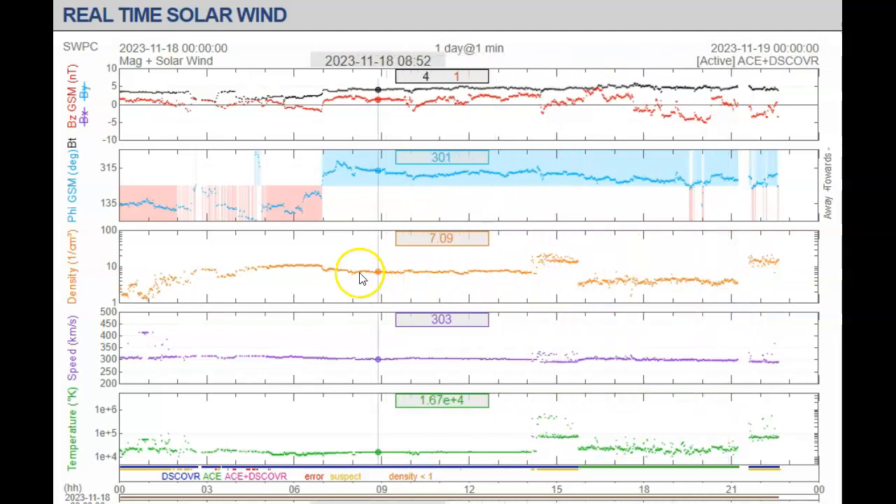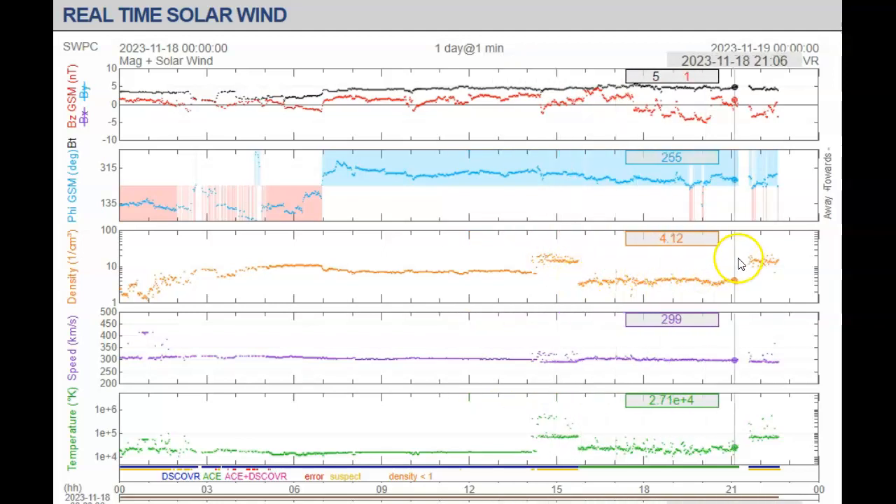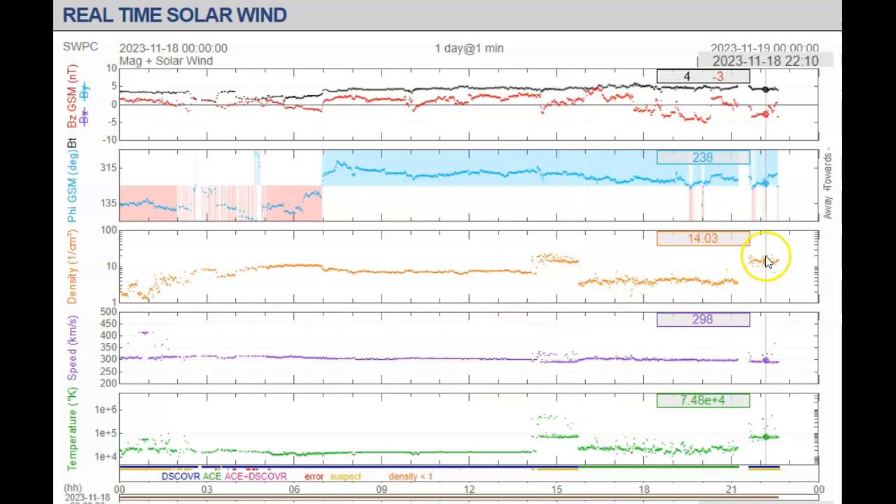Nothing in the playbook would cause these large step-ups — from 21.91 cm³ down to 3.23, back up to 19.95. Nothing explains any of this. I do see that the temperature is reacting with the plasma, but why isn't the KP index reacting? What would have caused these strange hour-and-a-half step-ups in plasma that are double, triple, even quadruple the baseline we're seeing next to it? Very difficult to understand.